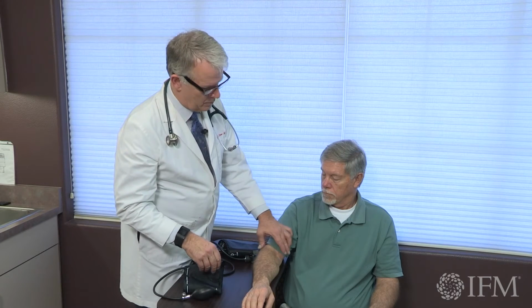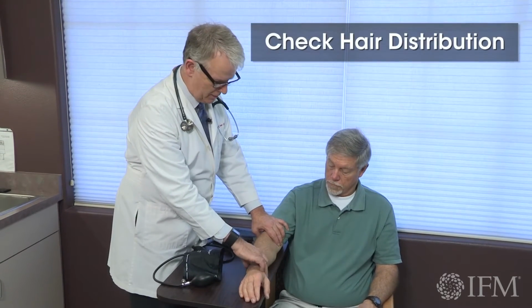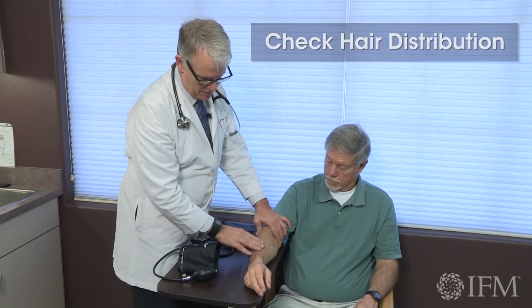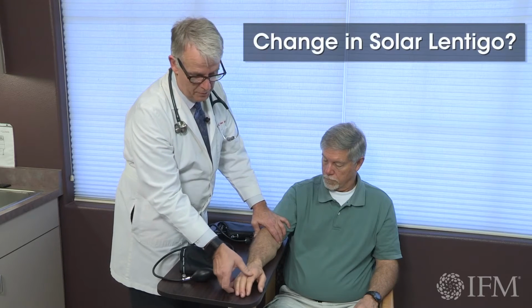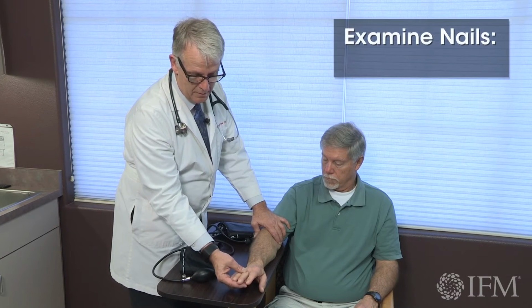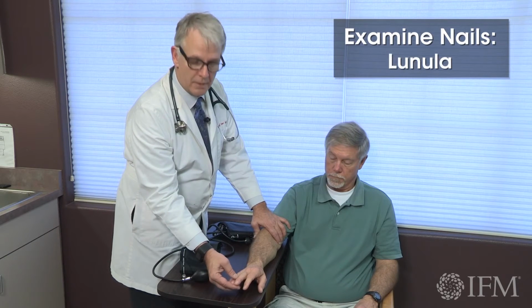They're more descriptive. So when you're taking a blood pressure and you're blowing the cuff up, what do your eyes see? Well, you've already identified where the brachial artery is, but let your eyes go down the arm. Look at the hair distribution. Look to see if there's any sign of increased solar lentigos. Are there signs of chronic inflammation? Look at the nails. See if there's any inflammation around the cuticles. See if you see the lunula. See if you see any of the lines, any of the markers of leukonychia on the nails.